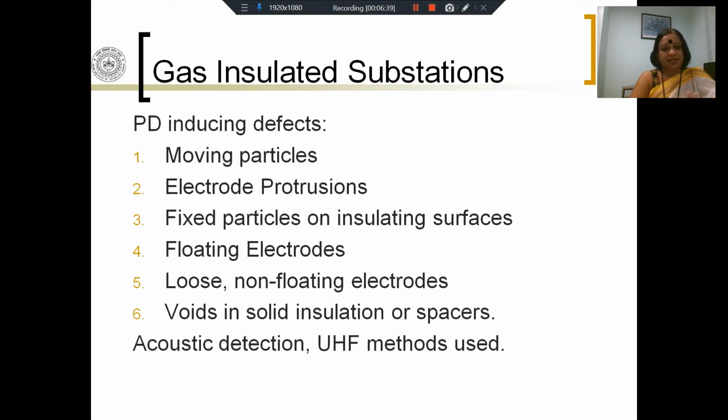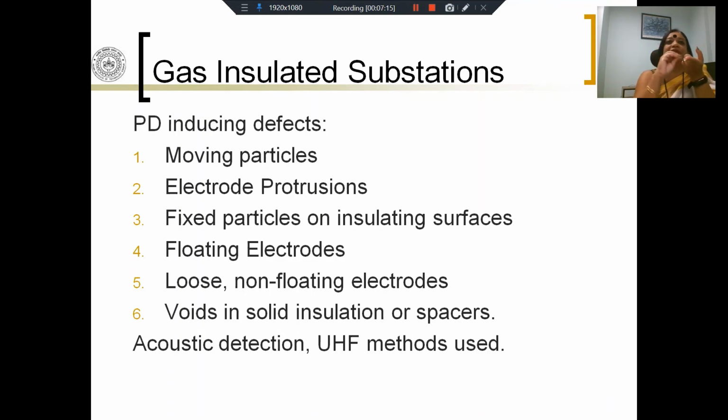In this context, just as we have talked about transformers, it is also interesting to talk about gas-insulated substations, because a gas-insulated substation, as I said, is a substation which is completely enclosed and we do not have access to it. If there are any faults, it's quite costly to deal with them. They are more reliable and don't have so many faults in the first place, but when they do, they can be problematic.